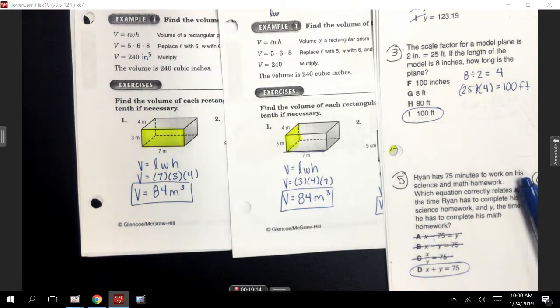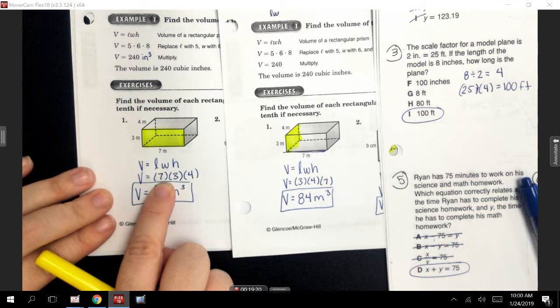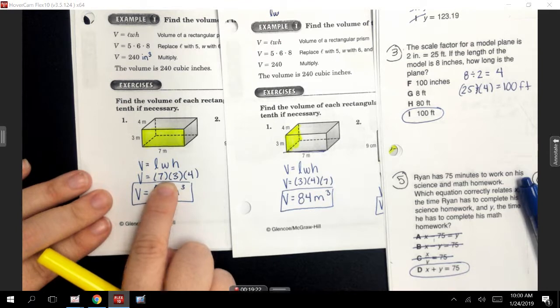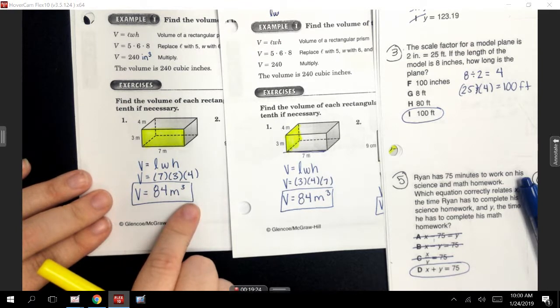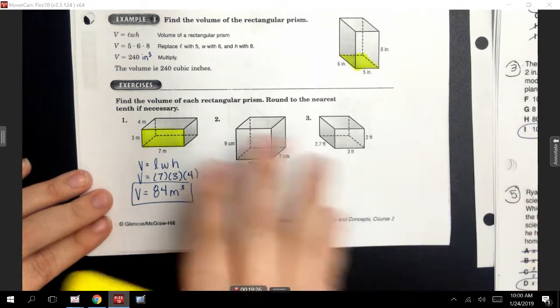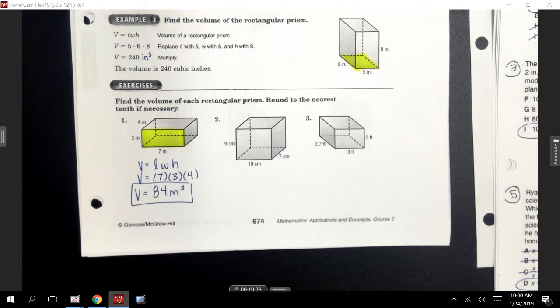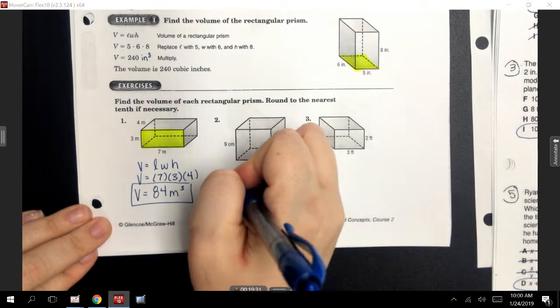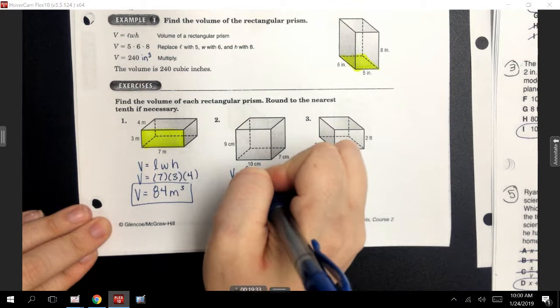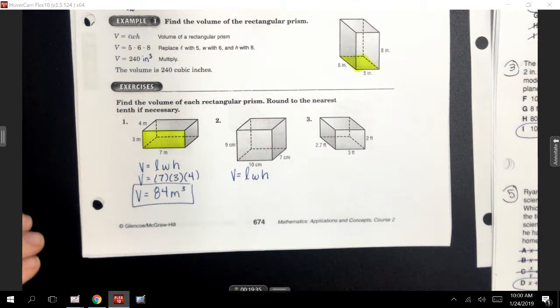Now, as far as the length and width go, if you swap them up, that's not a big deal. So like here, if you did 3 and then 7 and then 4, that's fine. All right. So Malachi, I want to get you to help me with number 2. I'm going to write my formula first. Volume equals length times width times height. Guys, make sure that L is a loop-de-loop, okay?